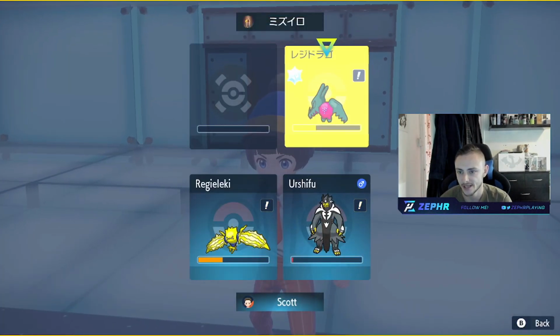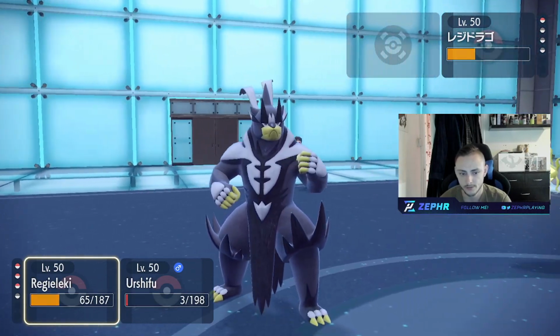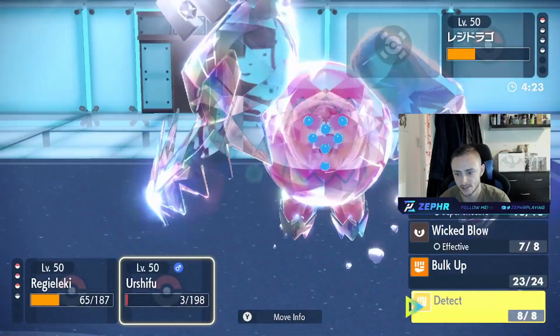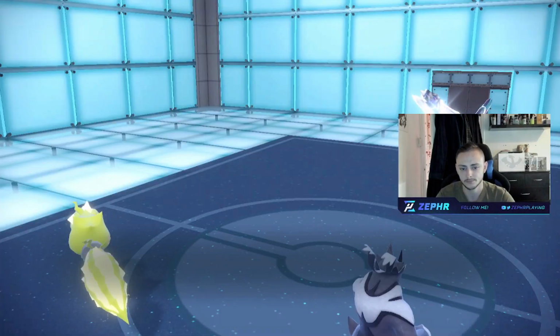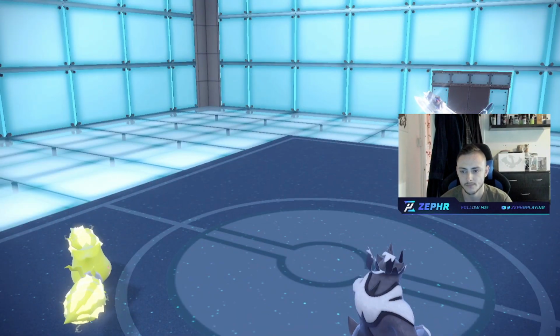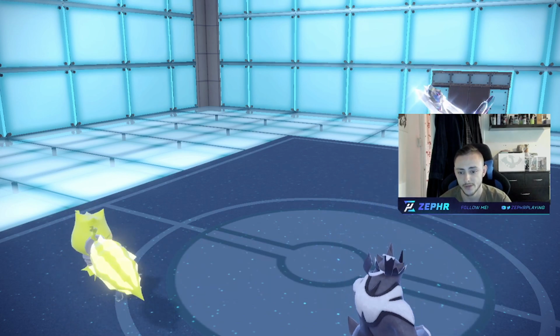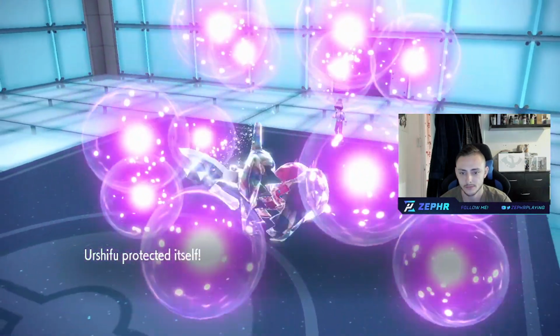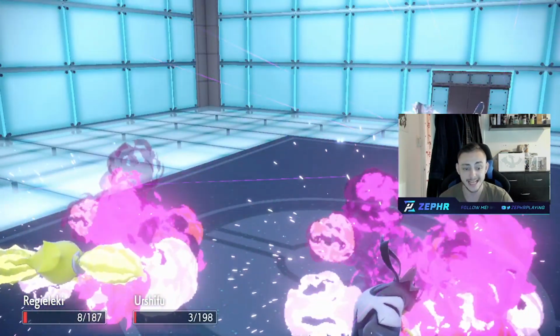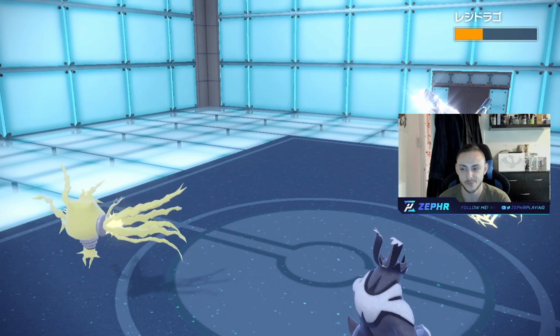How long's left on Tailwind here? Two turns? Okay, that's fine. Well, we just go Electroweb here to de-speed you. Detect. Dragon Energy. That really doesn't matter. I don't know if that even KOs Regieleki. Regieleki lives too! And we get the speed down too.